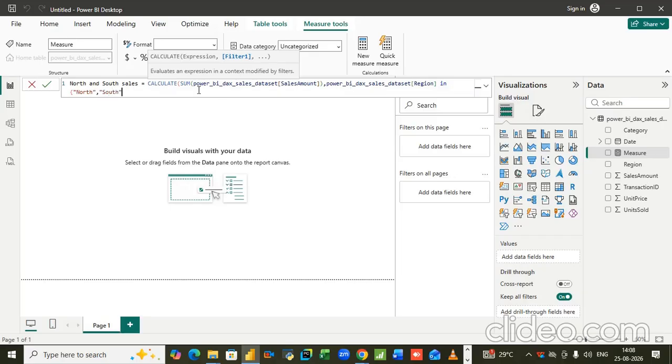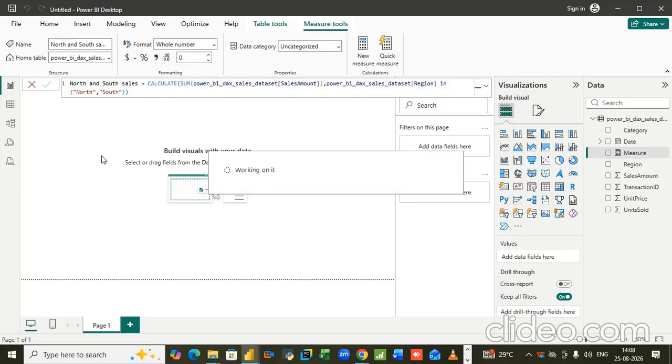Now close the curly bracket, be careful about that, and then close the bracket for CALCULATE. If something is fishy, it will give you some kind of error. If I do it like this, it shows red, which gives an indication that something is not going right. Now this has been resolved. I hit enter, and then I'll show this data to you.